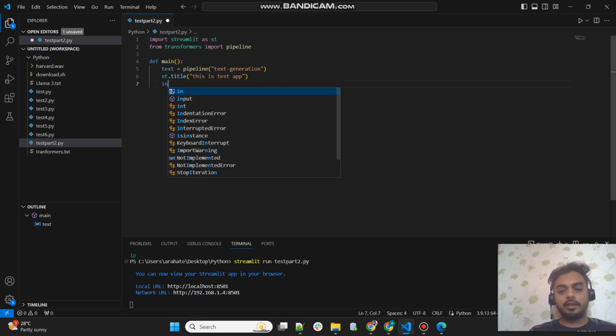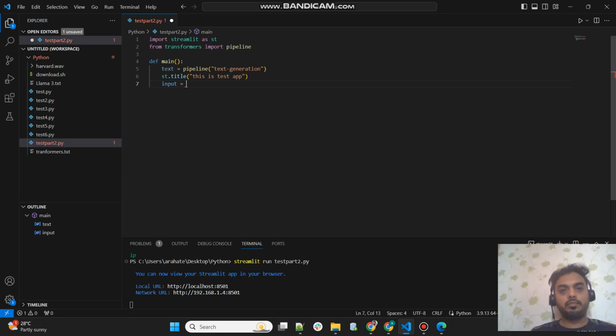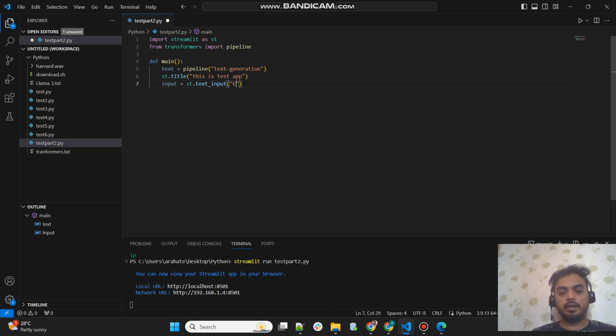Now I just have to give the input as a variable, and I'll use Streamlit so that the user must input something from their side in this app. You can use text input, which will show a text box in the app. So let's give it enter the value.